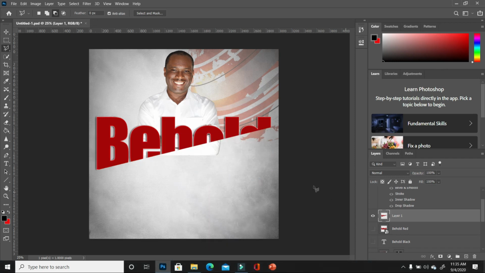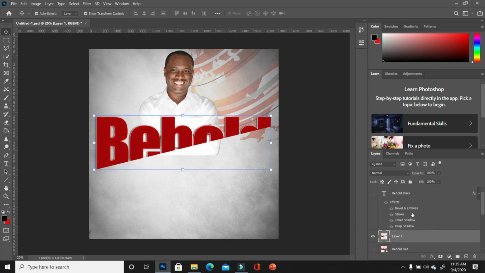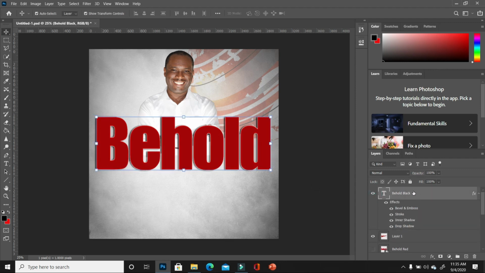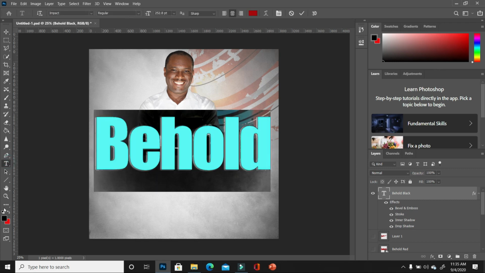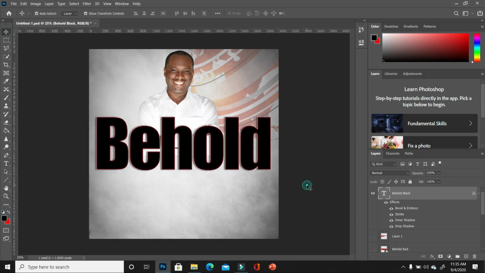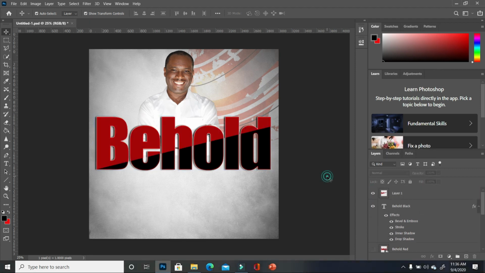I'm going to turn off the original. I'm going to go back to my other text. And what I'm going to do is that I'm going to change the color. I'm going to highlight and make that black. And what I'm going to do, just like I did with the other text, I'm going to pull that on top. What I'm going to do is that I'm going to create another diagonal cut right alongside the red cut, just like that.